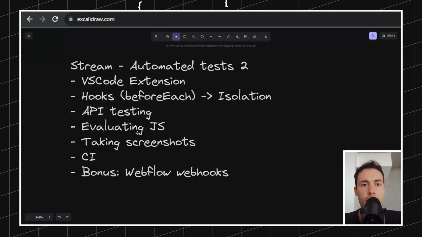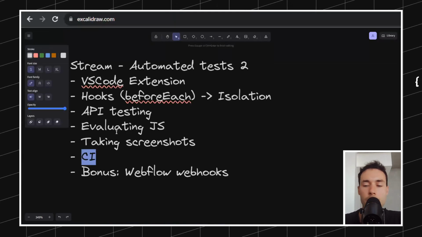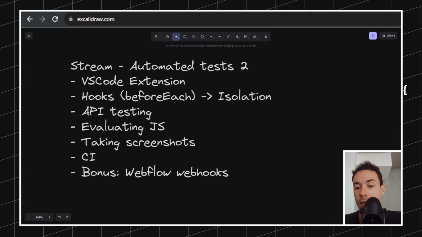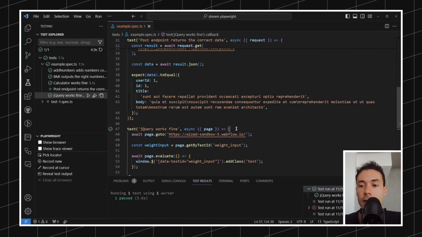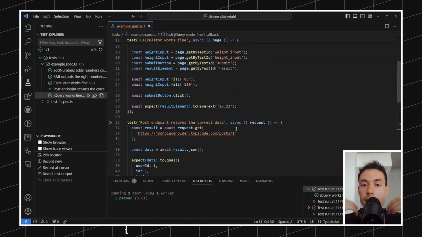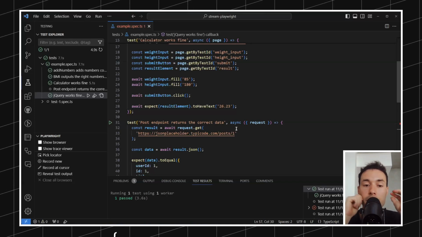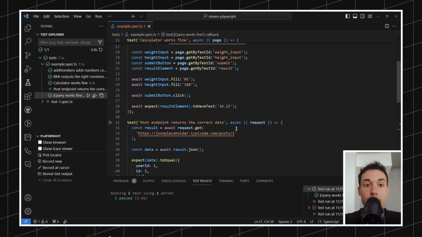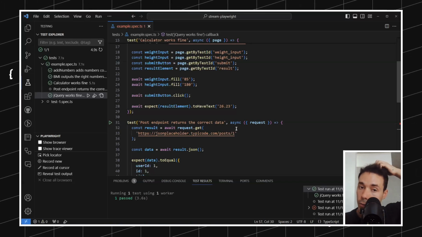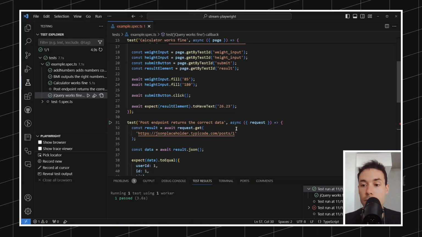Crisis resolved. Let me jump into one last thing that I wanted to bring up for sure today, which is CI. Because so far, we've been running all these tests here locally. But remember that the main reason why we want to have this in place is to avoid shipping any code that is breaking our application to production. So we want to automatically run this without us doing it manually.